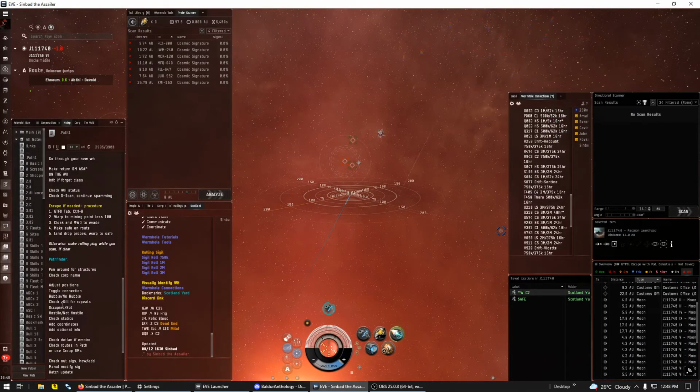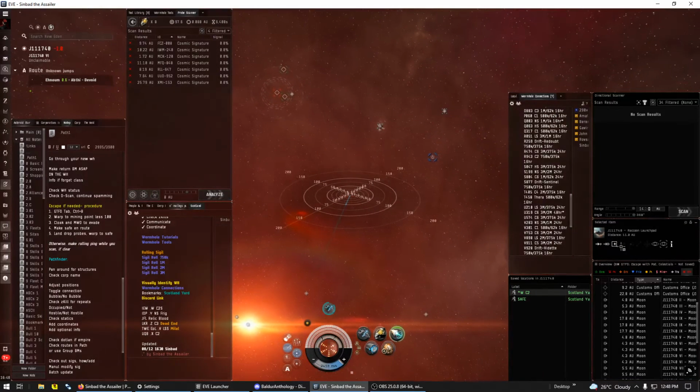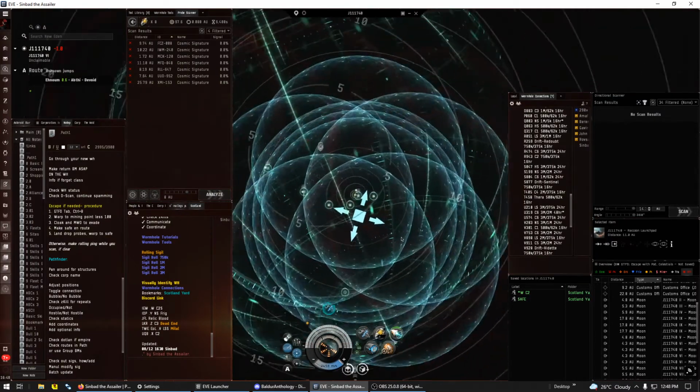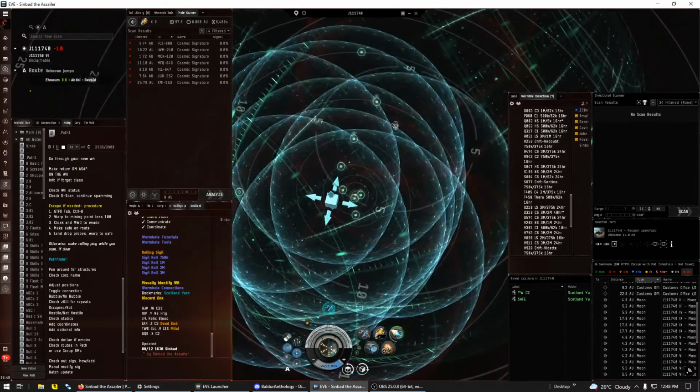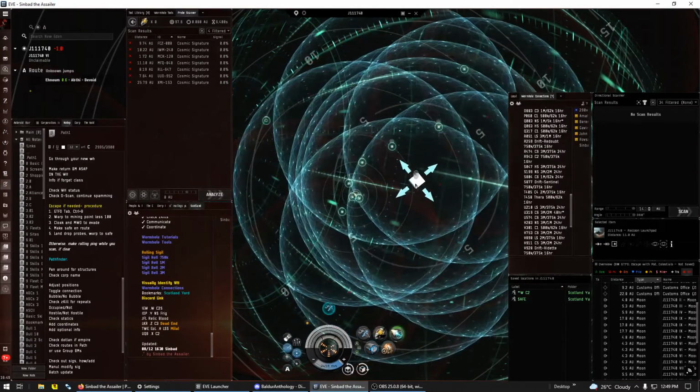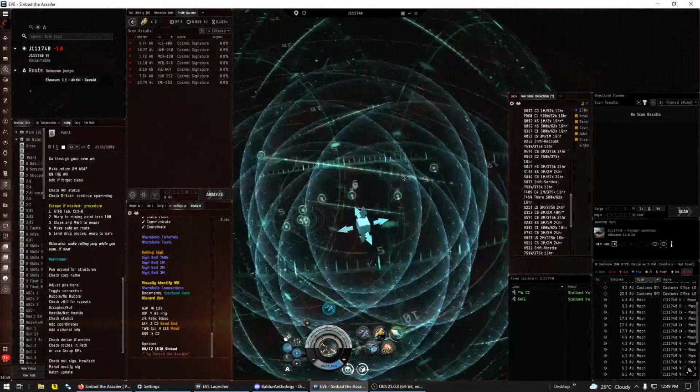So we've got a high sec here we're going to look for. Now we are going to find the signature of our current wormhole. This is a little trick you can use. So we're at our bookmark. What we're going to do is make a little 2 AU bubble over top of that bookmark.